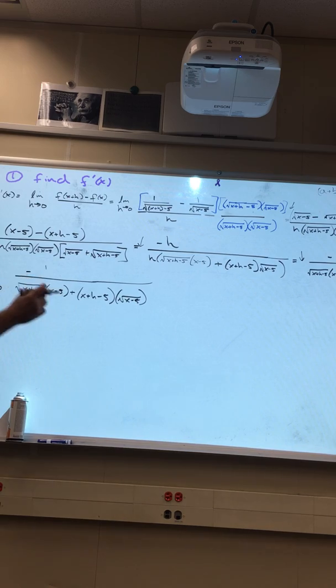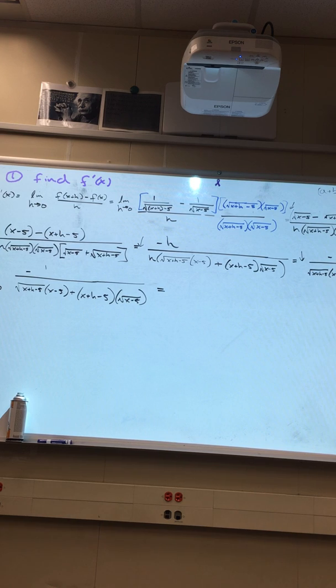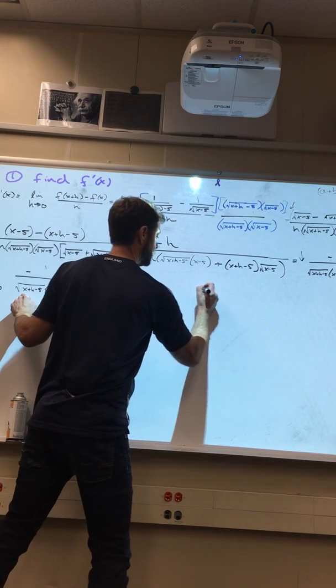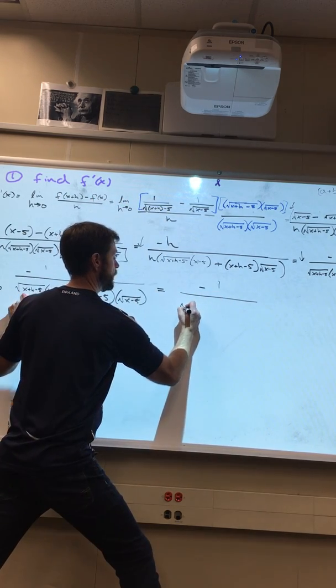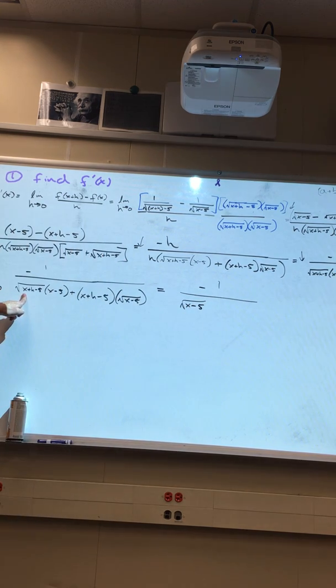So, checking along for now, just keep it in your notes and ask in small group after the video, but I want you to make a little star if there's something there. So I'm going to plug in 0 for h all the way through. So I have the square root of x plus 0 minus 5, so we just call that square root x minus 5, times x minus 5.